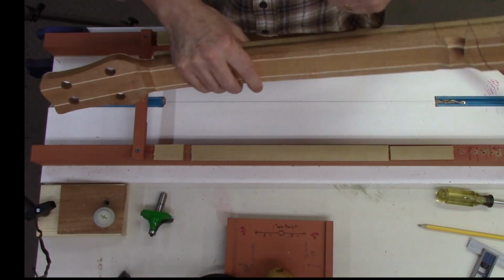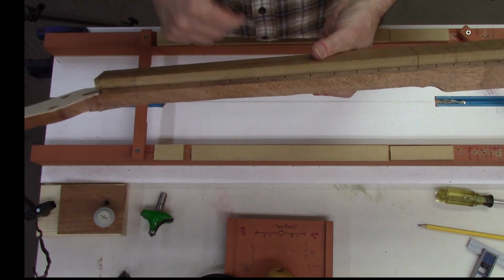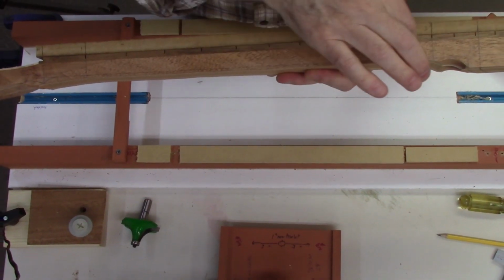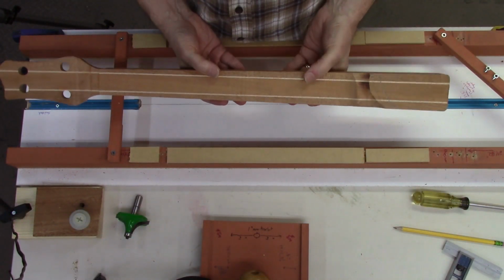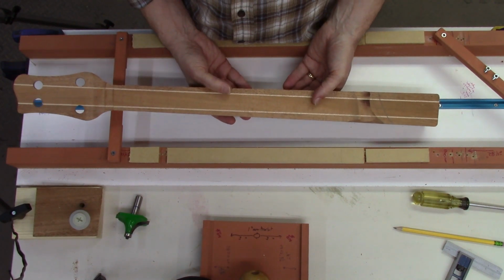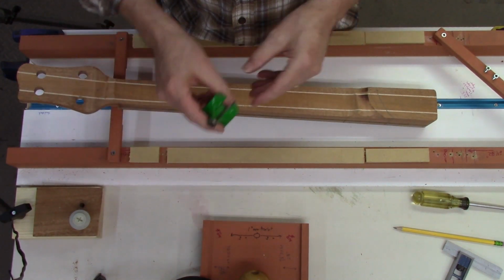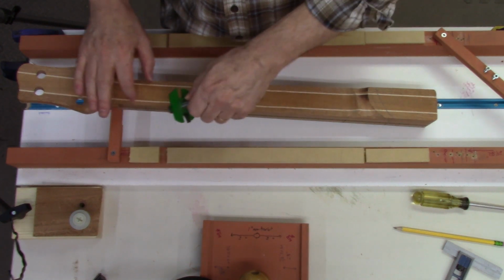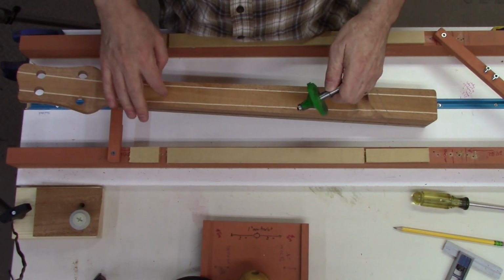So the next piece then is to get this to, and you can see the layout lines, it's just taking a little bit off, but I want to get it to the depth that I want. And then I'm going to use, it's already in the router, so you'll see it in a second, but I'm just using a regular mortising bit for that. And then I use a 7/8 inch roundover bit for starting the profile of the neck.